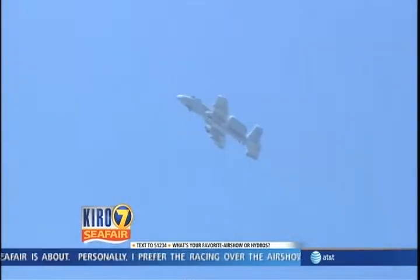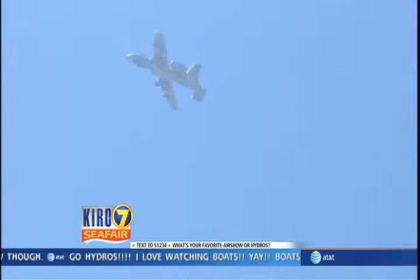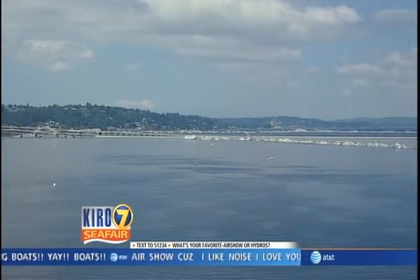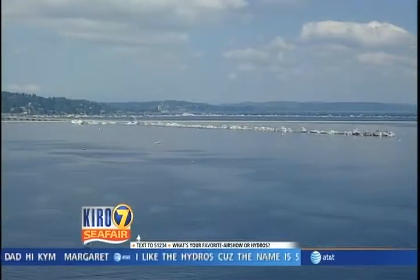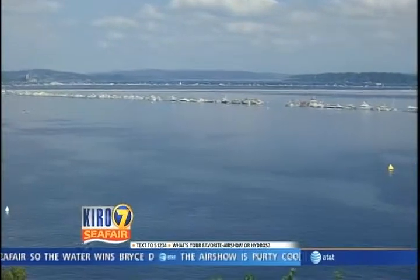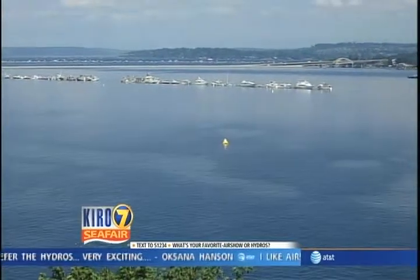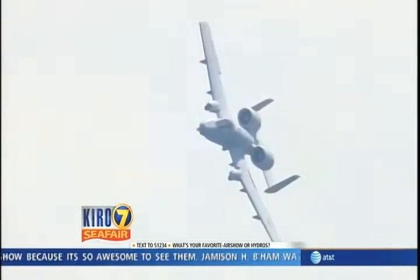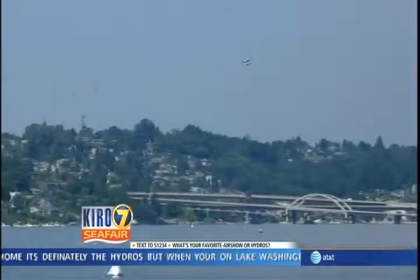Again, the pilot is Major Brian Willits. The aircraft has 11 stores — pylons, as they're called — providing an external load capacity of over 7,200 kilograms. That's weaponry, folks — that's what this thing can carry when it goes to battle. It can do some serious damage to enemies of the United States, NATO, or whomever. The A-10 can also carry up to 10 Maverick air-to-surface missiles. And he's coming back now — post-haste — over the race course, heading north, banking west, and climbing out.